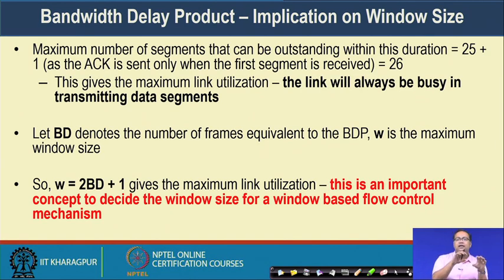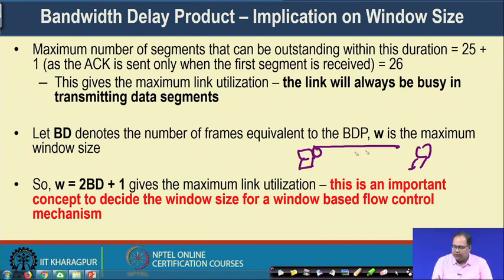It is just like you have filled up the entire 2 pipes, one data pipe and one acknowledgement pipe, and one acknowledgement has just been received at the sender.